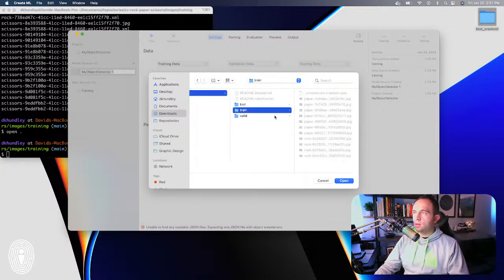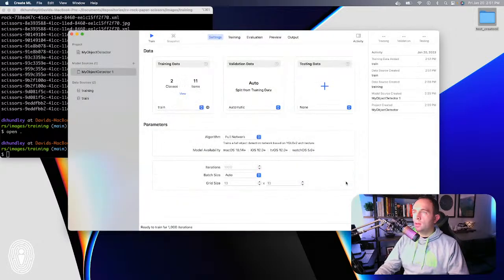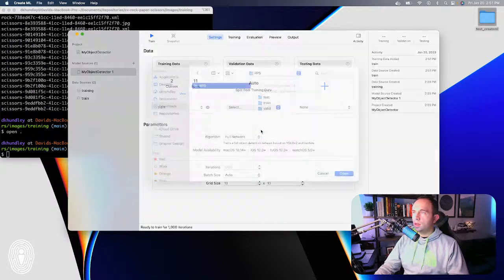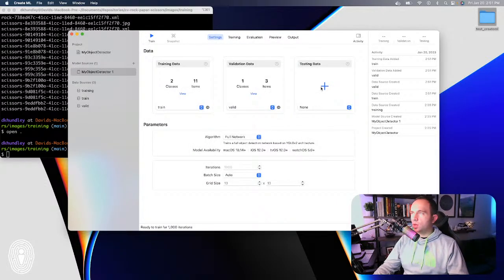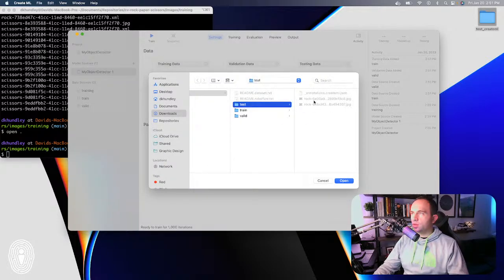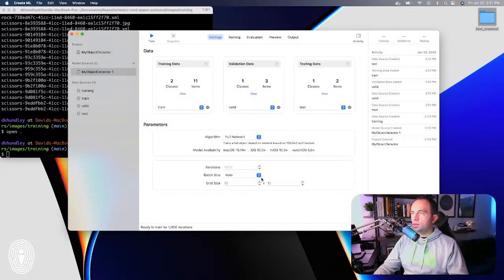Train. Okay, there we go. I want to select a validation data set, but that's the problem. The validation data set has different labels. Well, let's see how this fares anyway. This is not correct, but we're going to go with the flow anyway. All right, open. Now let's go ahead and train.